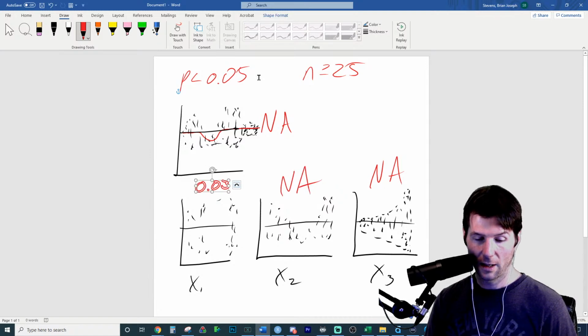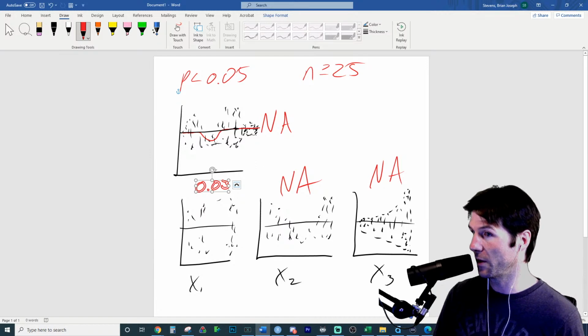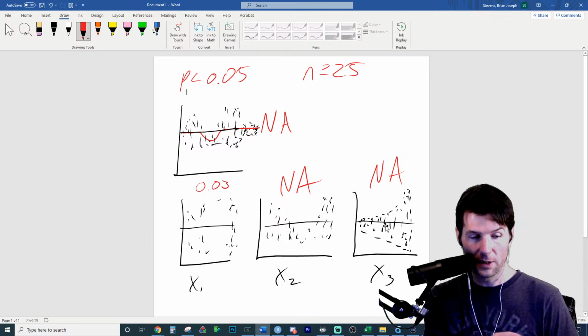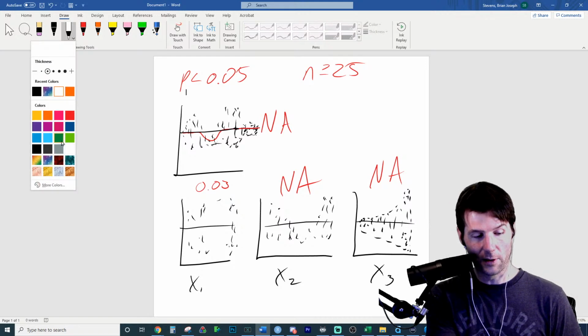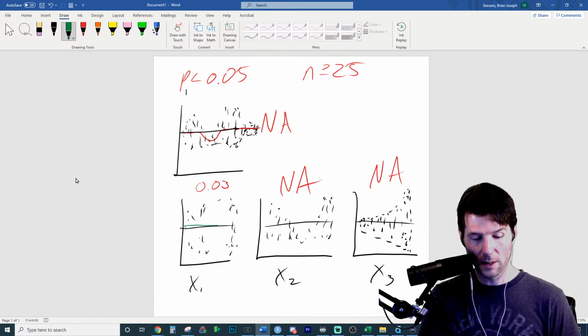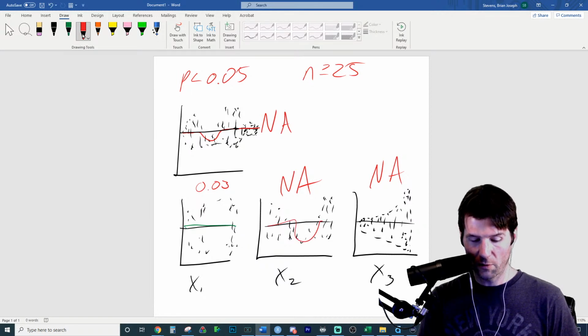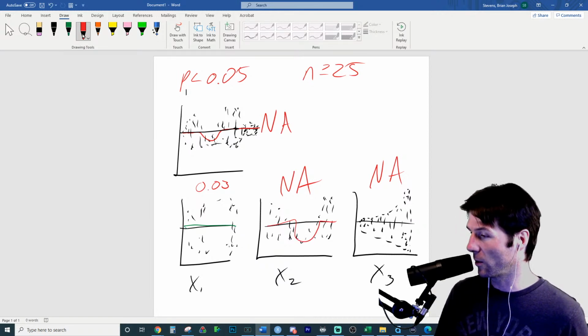This one failed. This one right here had a p-value less than 0.05, let's say. So all of these have failed the test. This one right here, I'm not so worried about. There's a high point up here, so maybe that's why it pulled away. But overall, the line looks to cut through the center of the data. So we're going to add a nice green line right here to say, you did pretty well. Now this one gets a red line and probably where the relationship is coming from because it's getting that sort of non-linear relationship.